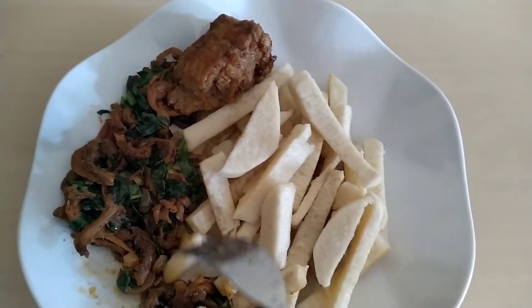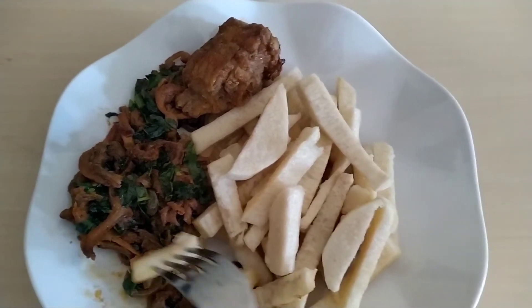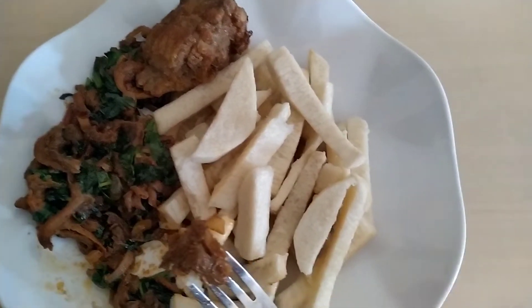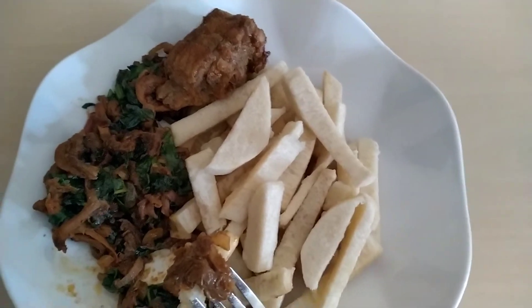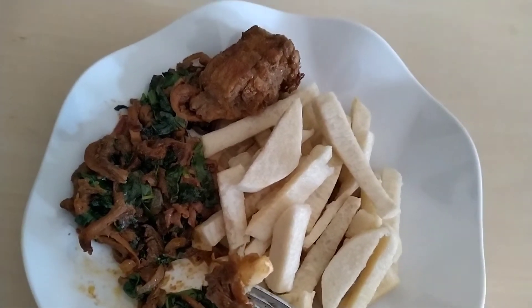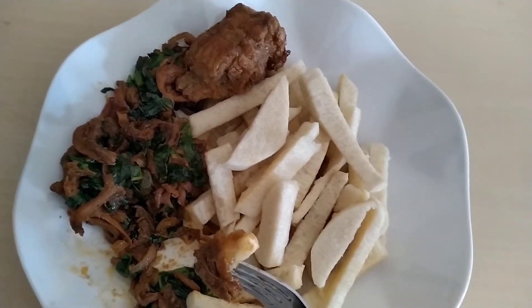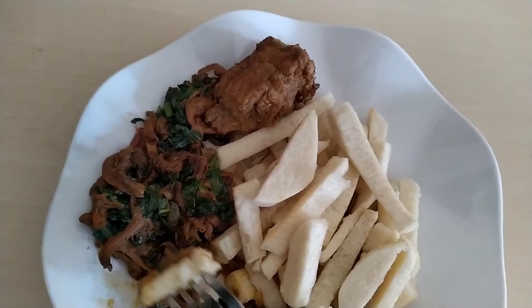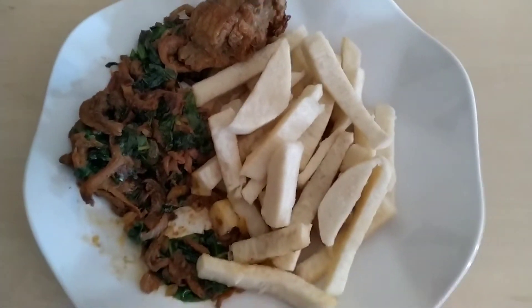So those that may not be able to eat fried food because of health conditions could make their yam like this. At least it could satisfy the craving for fried things without exactly eating fried yam — and it could also replace your air fryer. This yam is a very healthy one. And the mushroom — the mushroom tastes like meat, really very nice.